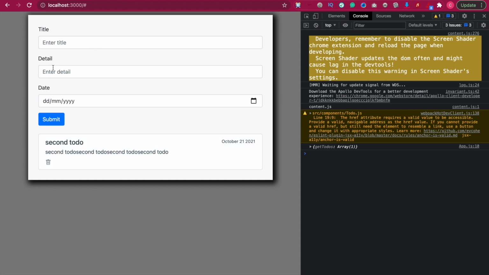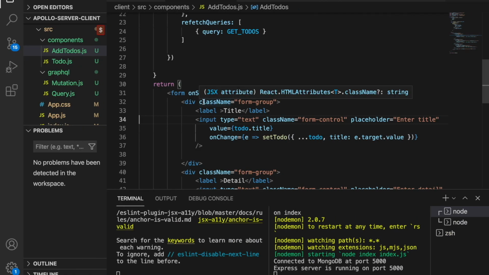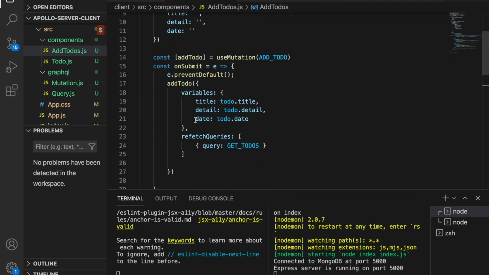But if the user clicks the area other than the input area, it will cancel the edit mode. So the user can create a new to-do if this is not an edit mode. You may not understand right now, but if you continue, you will understand.